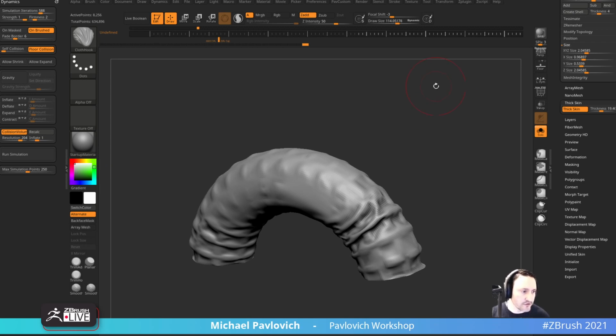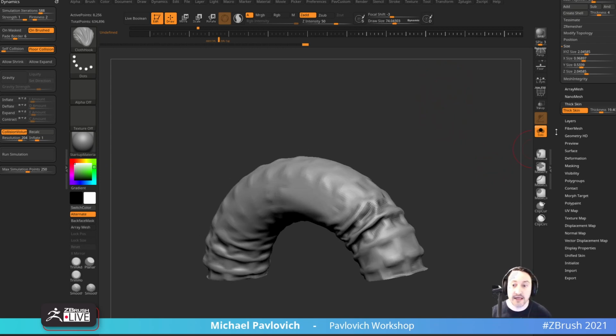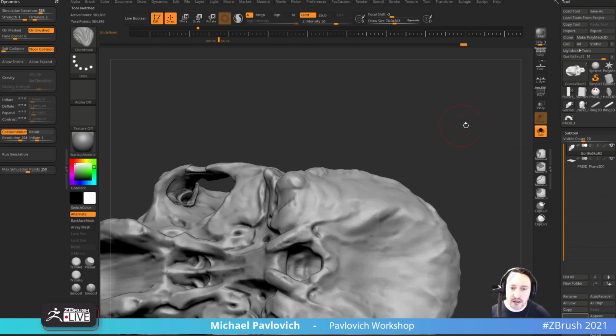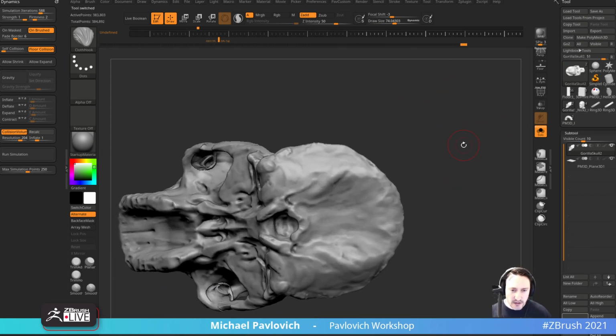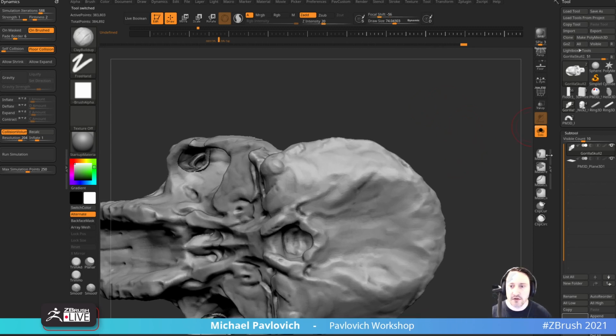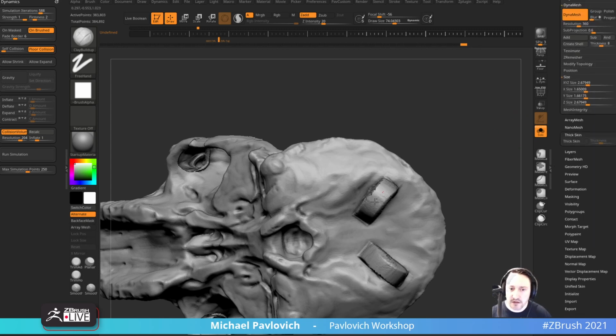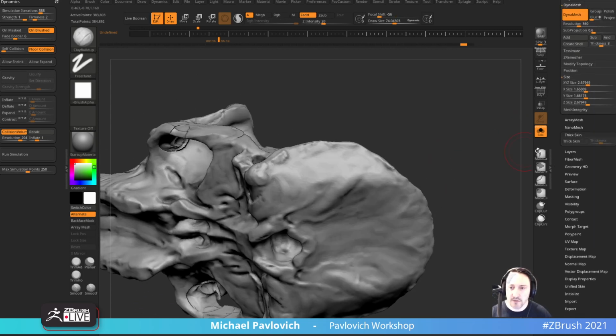Can I use thick skin option for digital clay illustration with the help of different types of alpha? Yeah, so in that demonstration, I'm trying to think what would be a good example. I think maybe just even clay buildup. So here's clay buildup, and we have thick skin off. So yeah, clay buildup, look, it's going nuts. As soon as we turn thick skin on, it's going to limit it.